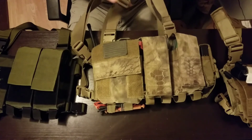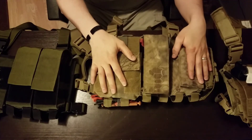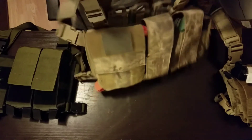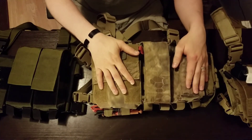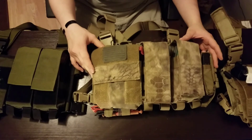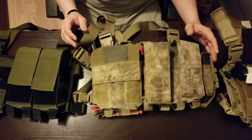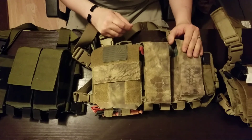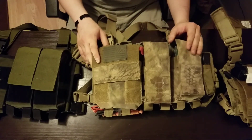Even with the standard X harness straps, which I'm not generally a fan of — I prefer the H harness — it still holds this type of heavy duty loadout very well, because this is about three mags more than what the design was for. I do know that they make some four-mag inserts from SOE that you can put in here, and I've just been so impressed with this chest rig and what it's done for me. If you guys are looking at them and you see them, snatch them up while you can. I've run them through the elements, and as you can see from the mud encrusted on this one, she's definitely still holding up. I haven't seen any fraying, ripping, or tearing in any of the material on any of the chest rigs I've used so far with SOE.